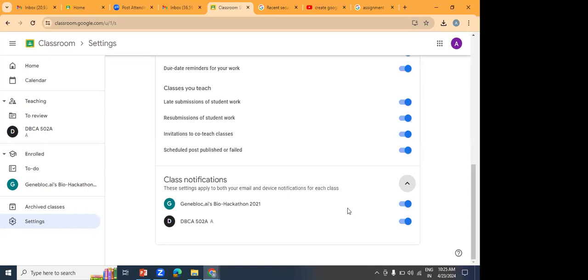If you turn the setting on or off, you will receive or not receive that particular notification accordingly. So settings are related to things more about the communication you want to do in your classroom, and you can turn a particular setting on or off accordingly. So this is the interface related to settings.